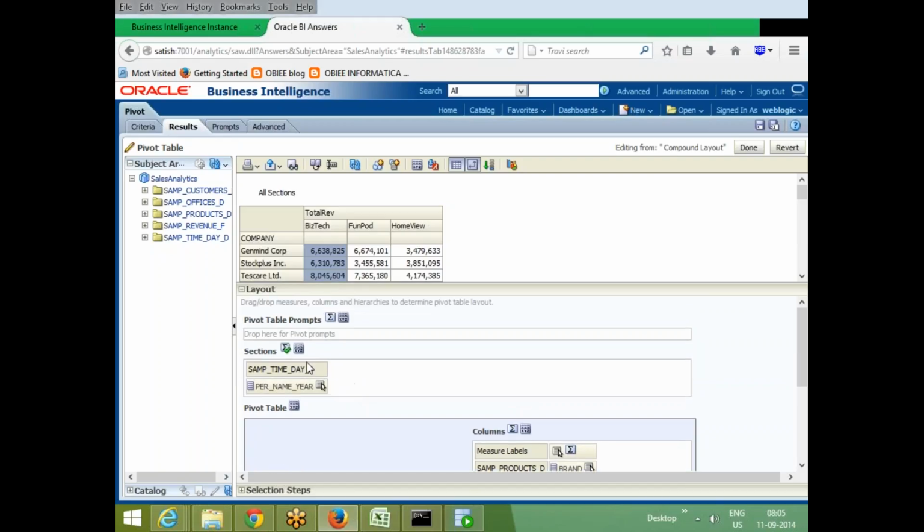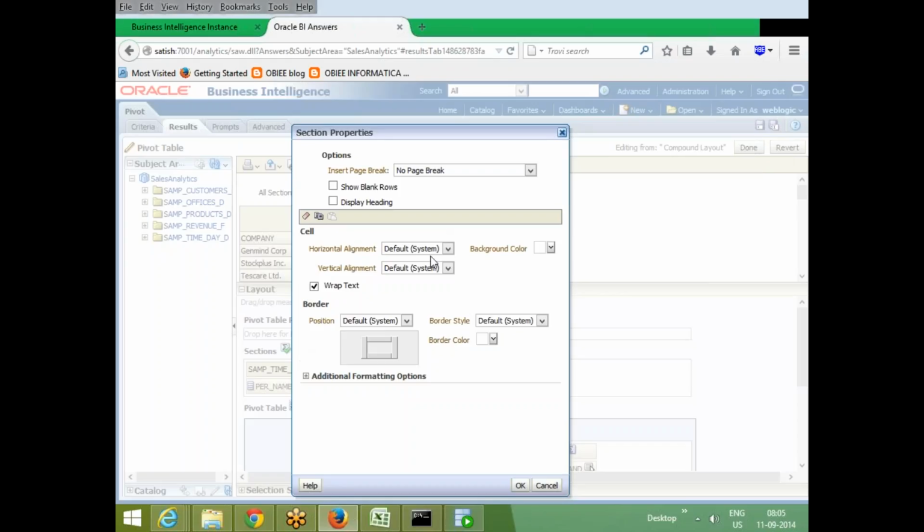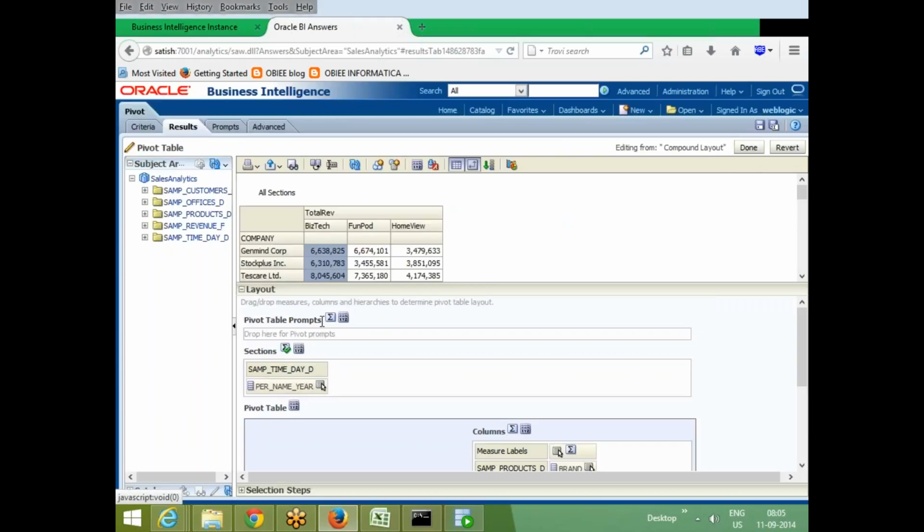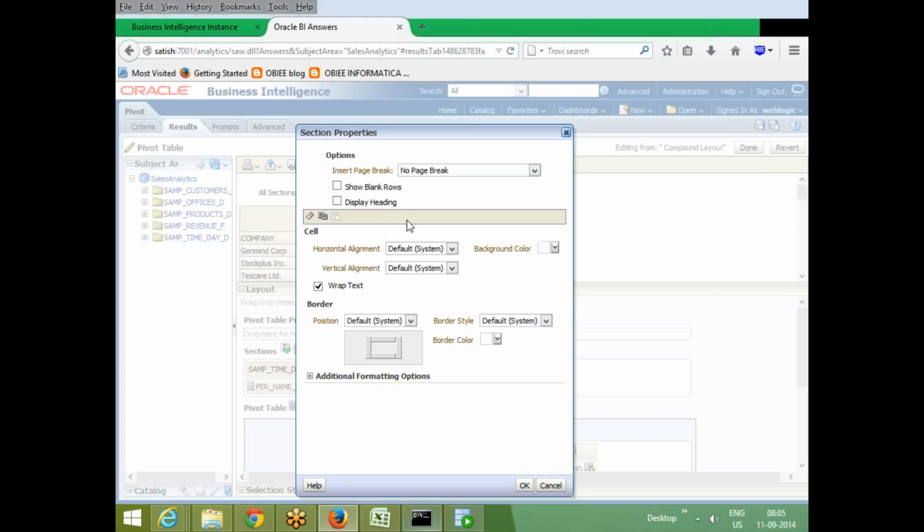And in the same way, if you click other properties here, because it is a section, you have options like show blank rows, in case any blank rows you can show, and page break. So no page break. Whenever you are taking a printout, page break means, let's say when you write a big Word document, if you want to break it properly, you have to keep in A4 how much content you can keep in one A4 length. Generally you will select the page.